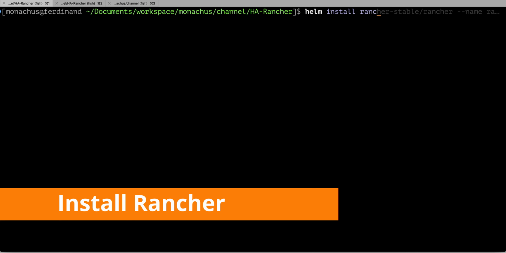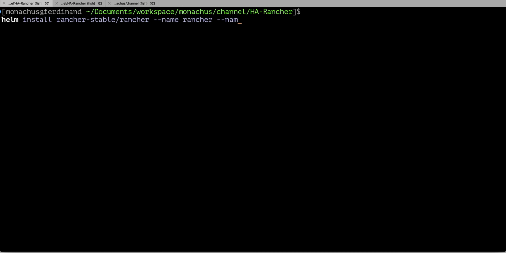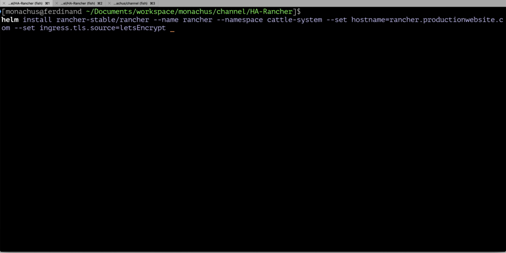So now, with all that stuff done, we are ready to do the most significant piece, which is actually the easiest. Installing Rancher is one command, takes a few seconds to type and about a minute to complete, and when it's done, you will have a highly available Rancher installation running inside of a Kubernetes cluster.